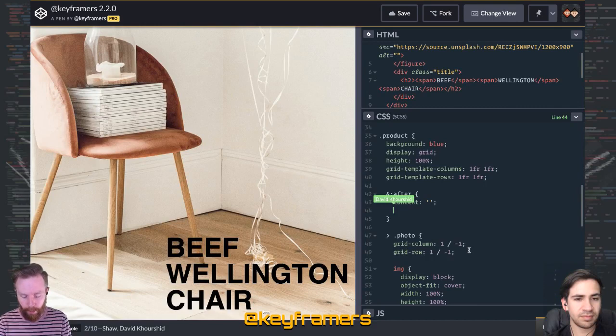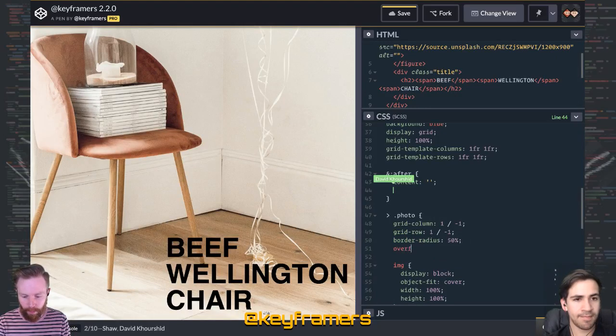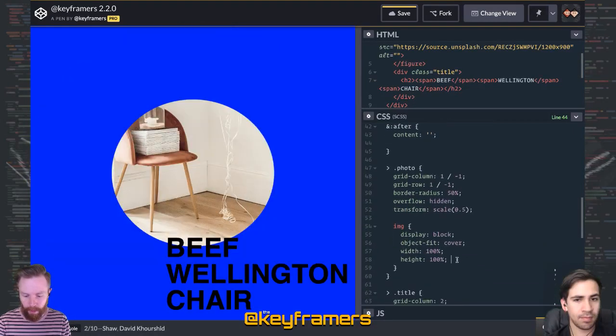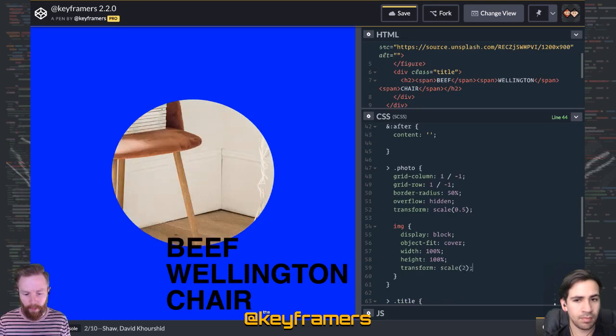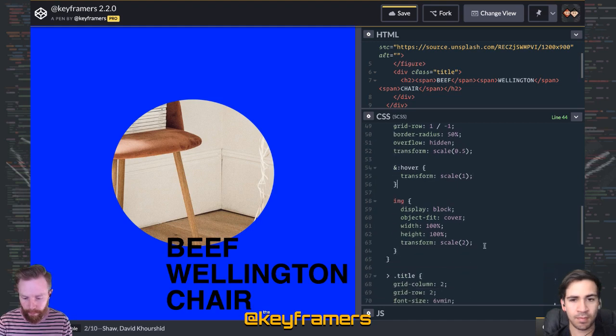The first way would be with the photo container here, something like border radius 50%, and then overflow hidden, and transform scale 0.5, whatever, and then this would be transform scale to the opposite of that, and then we animate that transform, hover, transform scale 1, just as a quick example.